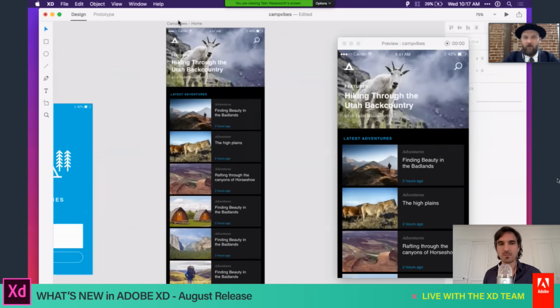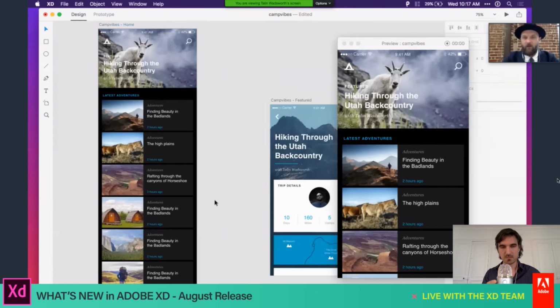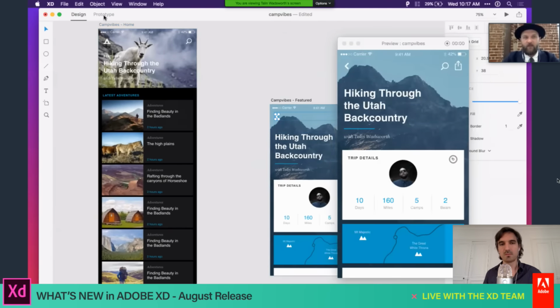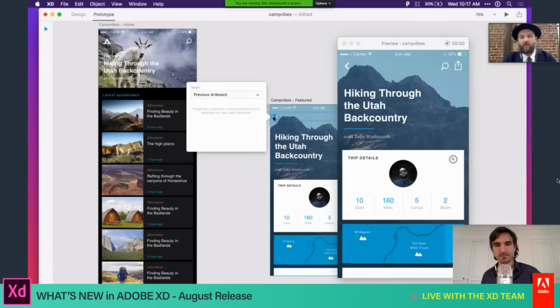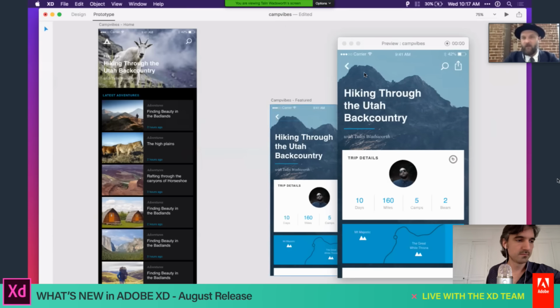I've also used a really great feature in the prototyping, which is that one of the options you can define in your button, let's say for your buttons, is go to previous. So we added that last month. And so here on the little wire handle, I can actually choose the destination. So when I click this arrow, where do I want it to go? And one great option that we added last month was this previous artboard, which means however I came to this screen, when I click this little arrow, little triangle up here, it'll take me right back to where I was. So no matter which screen I came from, I can go right back to it. And so I've added that in.